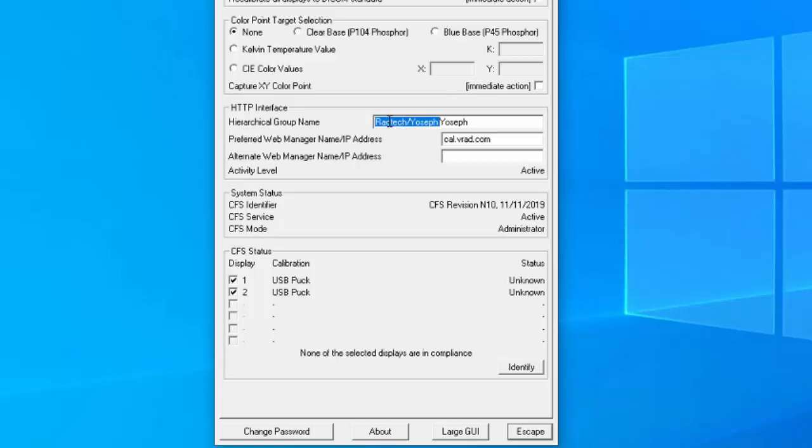In this section, you will have to pay attention to whether it's PDM slash first name last name, or standard slash first name last name, or MAMO slash first name last name. These are really the three groups that radiologists have.